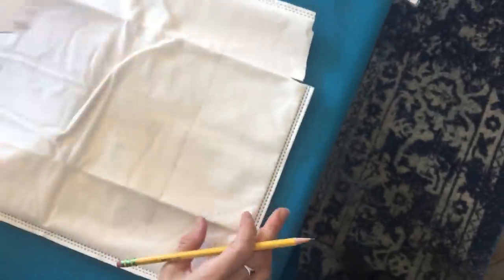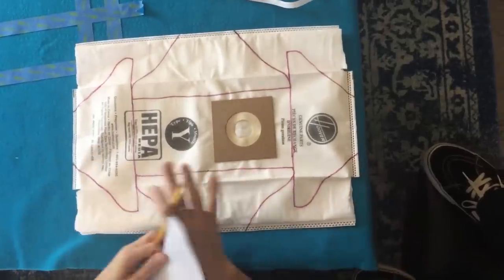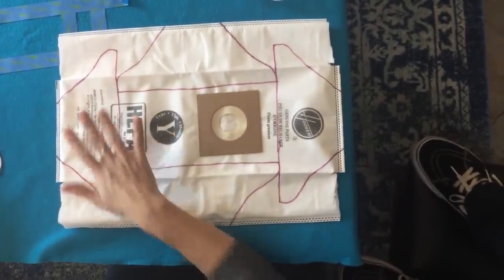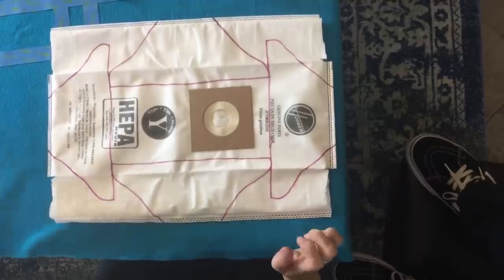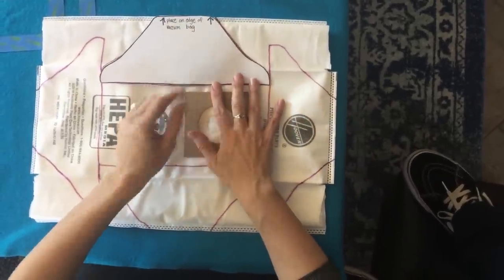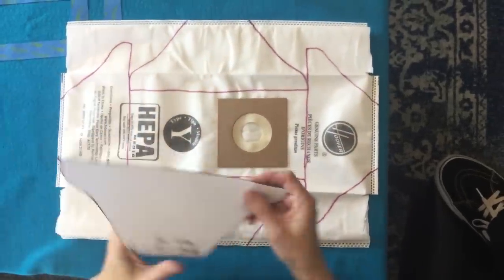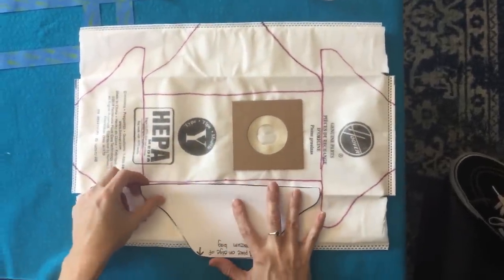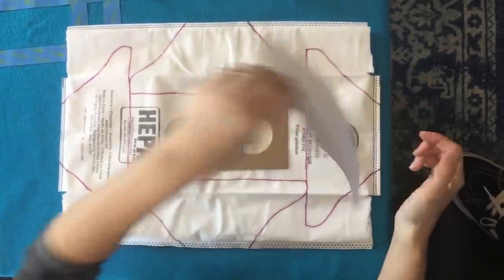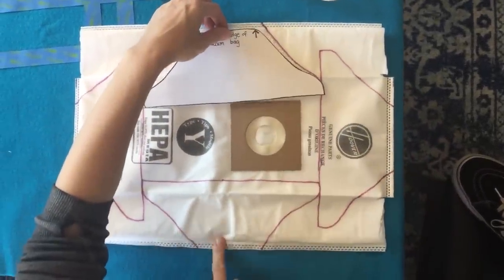Here's the first one traced — I already pre-traced one for you to see, done in pink just so you could see it. You can see they're pretty close together, so you have to be careful when you do the patterns. But you can see it makes one, two, three, and four. If you want regular and small, you could do the two regulars on the shorter ends and the smaller ones on the other area.